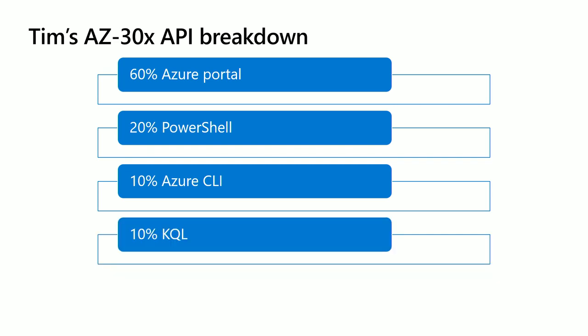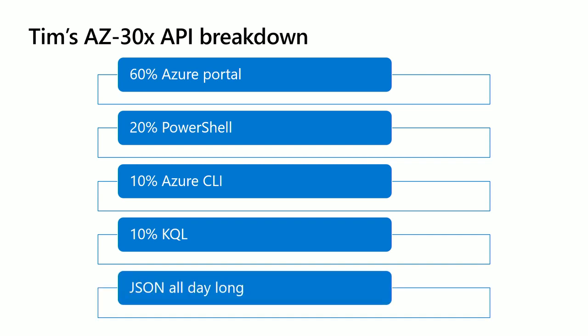I mentioned the Kusto query language a few times. Again, you might see one statement on your exam, you might see none, but I'm putting it there to hedge my bets. And again, because everything in Azure is JSON, you're just about guaranteed to see lots of JSON, whether it's an Azure policy definition or a resource manager template. You'll be given the JSON to look at, and you need to understand what the heck's going on with it.